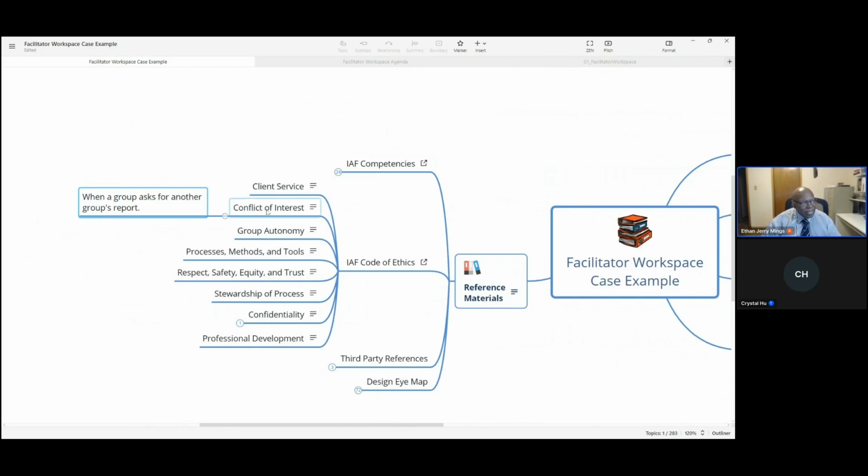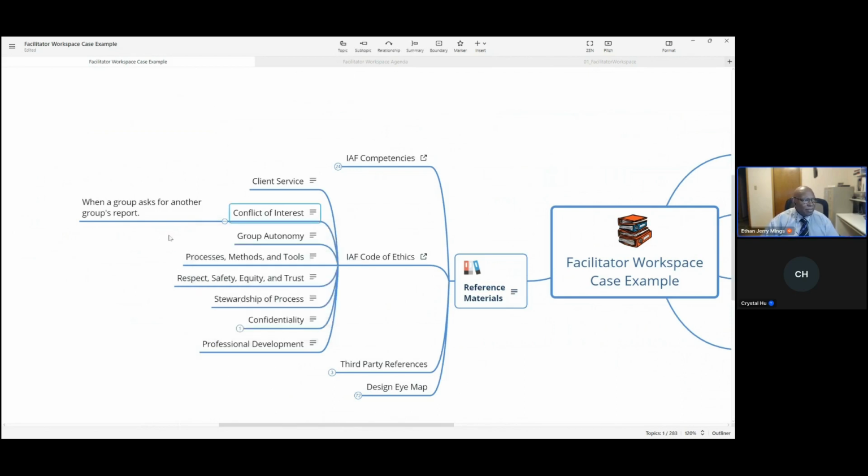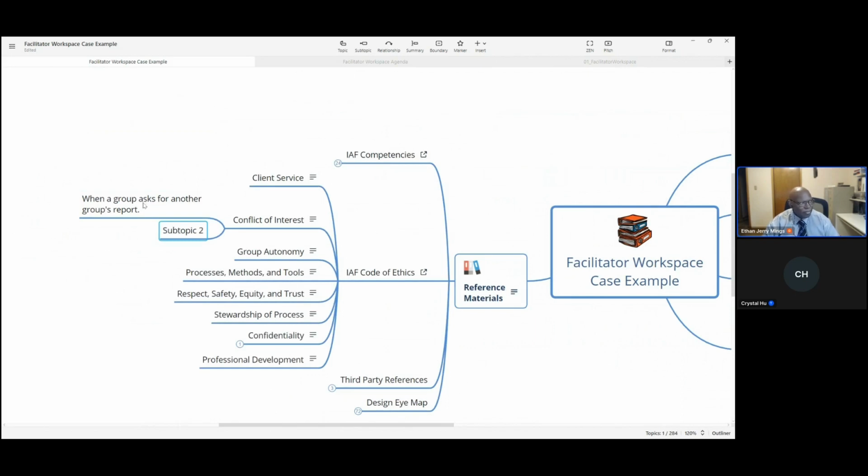Well, if I look at the conflict of interest and I look at confidentiality, really there's some clues here that say to me, that's not really an appropriate thing to do. Now I've identified what the conflict is, I can then come up with a meaningful solution. Contact the agency. In other words, I took myself out of the conflict and gave them the choice. If they want the plan from the other agency, you might want to contact them and talk to them. They may be interested in sharing it with you or sharing what they learned.